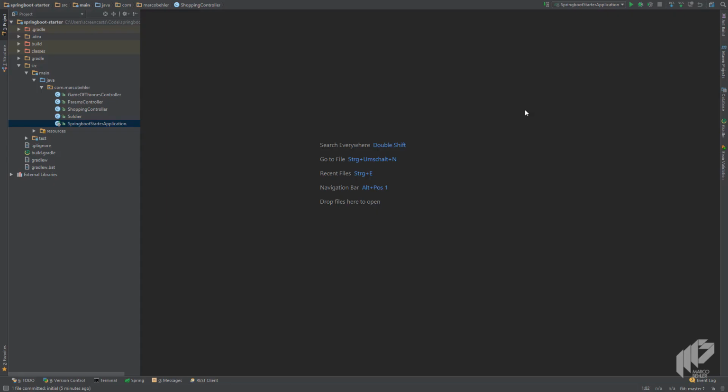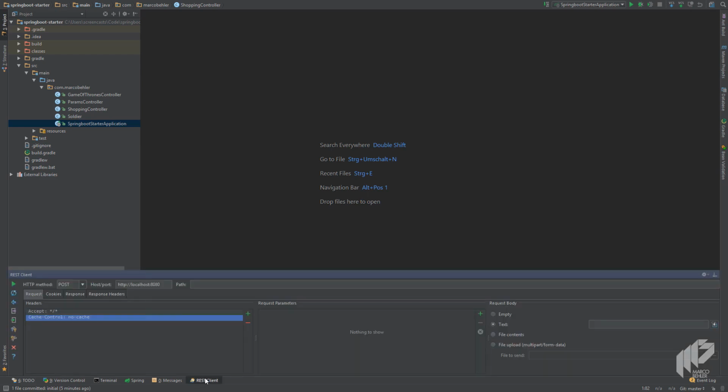Let's talk more in detail about sending simple things to your REST server, this time via HTTP post. And by simple things, I mean values such as strings, numbers, dates, or enums. And to make the test-driven development crowd out there envious, let's open up our REST client before we begin writing any code.